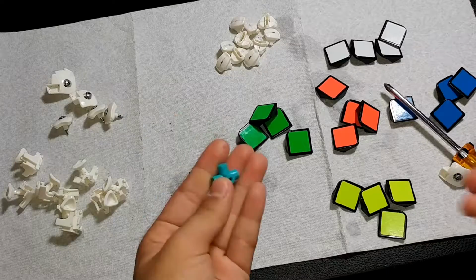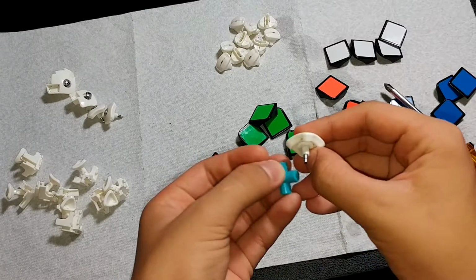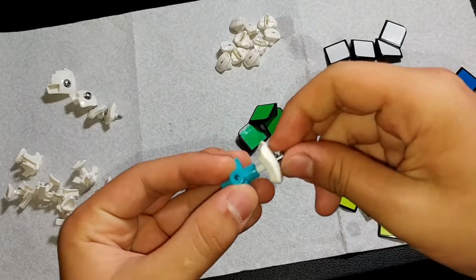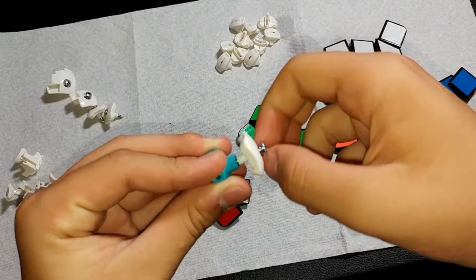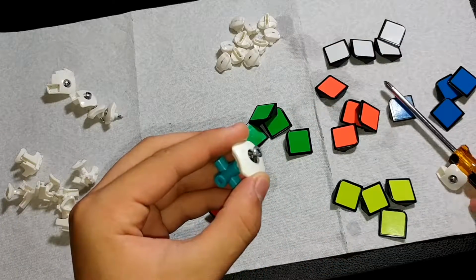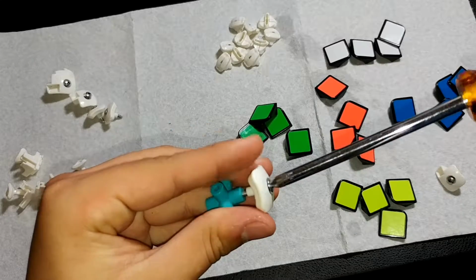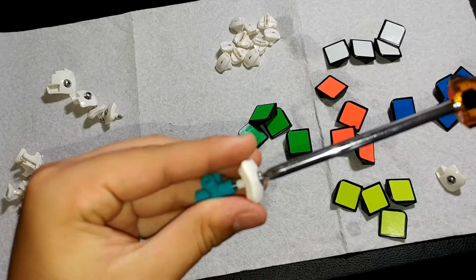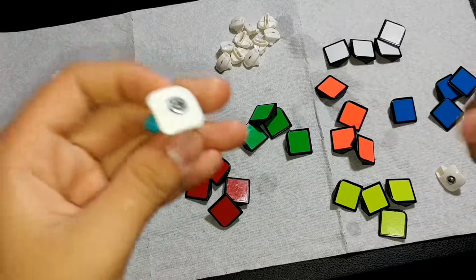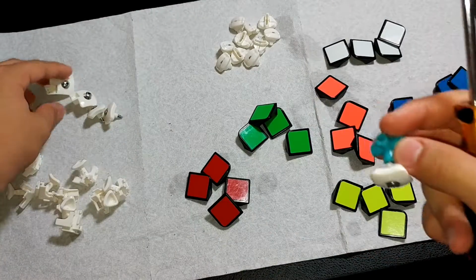So right now, grab your core and get a centerpiece and tighten it with your finger like that. And then it will hang. Now tighten it with your screwdriver. Make sure you're holding the core properly, otherwise it might slip and it will not tighten. So do about 5 wrist turns and it will be fine.